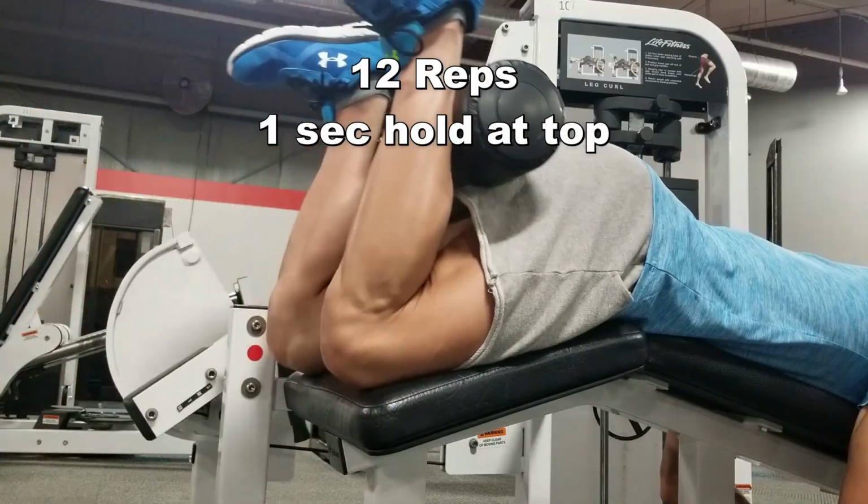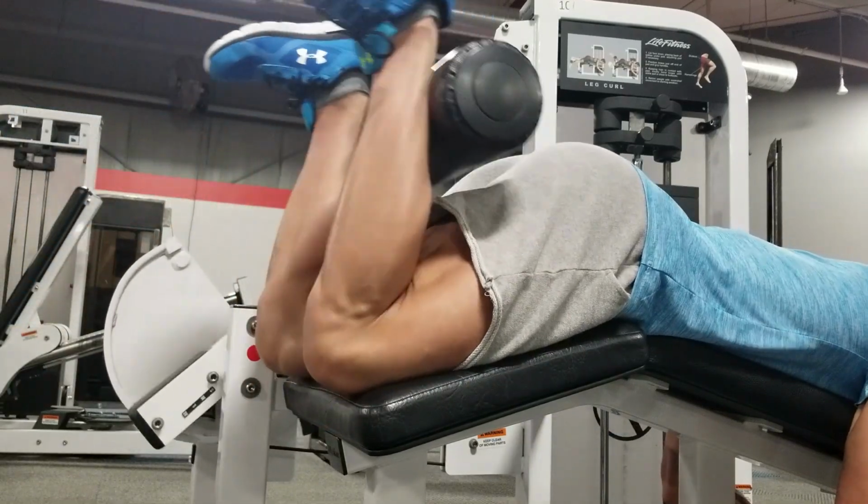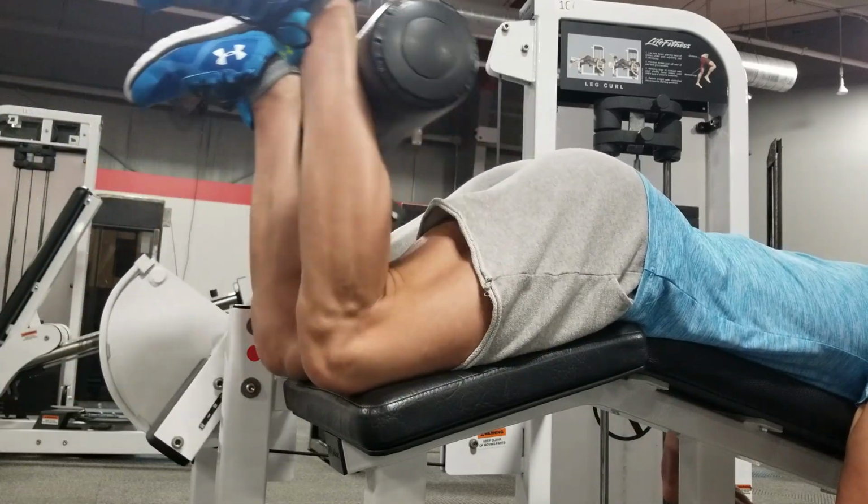This is my last set of lying leg curls. I did 12 repetitions this set. I did a 1-second hold at the top, and then I did about a 15-second static hold at the end. Followed that up by 8 partial repetitions.